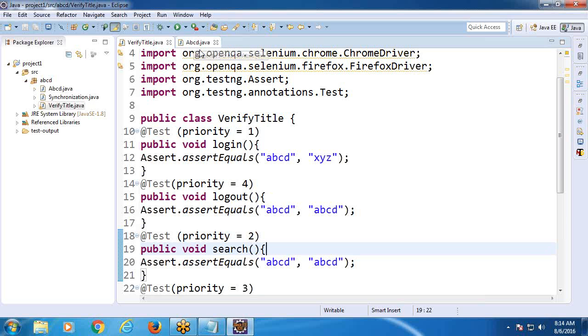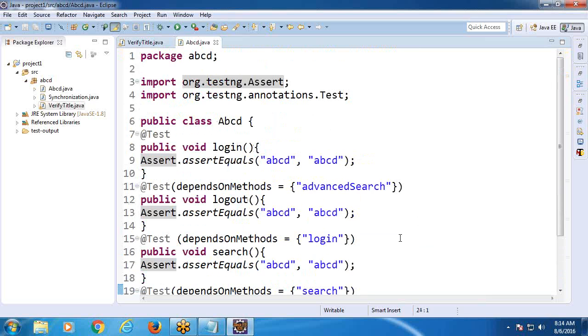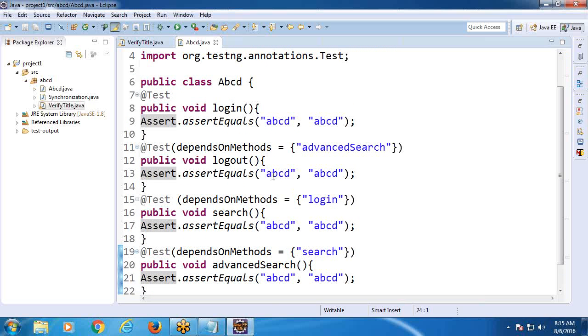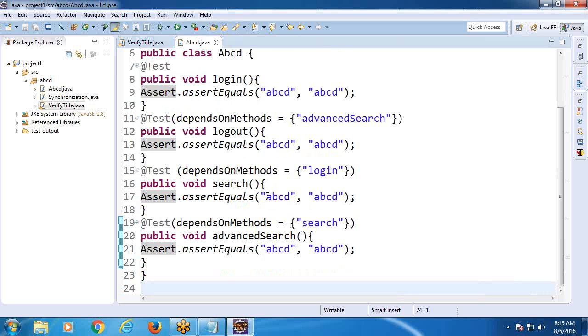What about this dependsOnMethods? Suppose, observe, second test case, search failed. Assume all these are dependent test cases: login, search, advanced search, logout. Suppose search will fail, then what will happen?